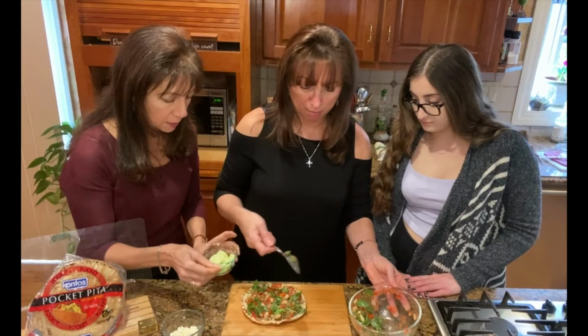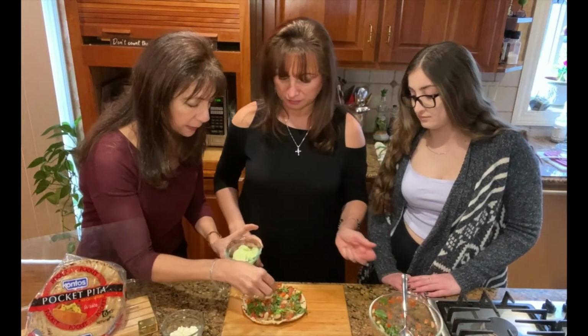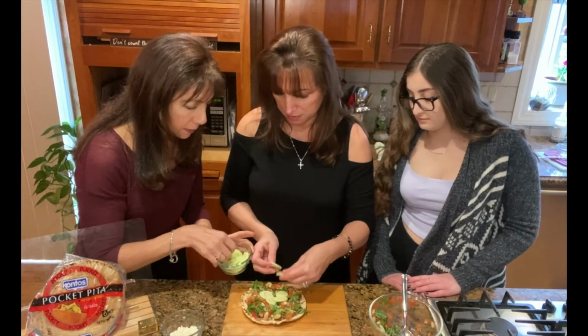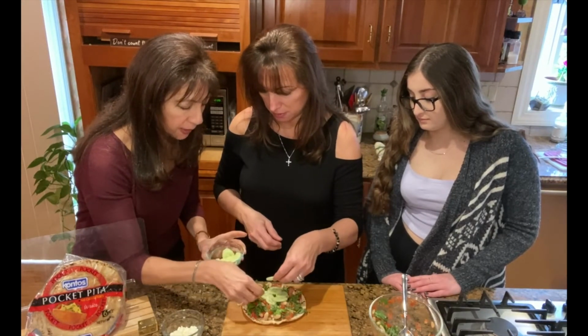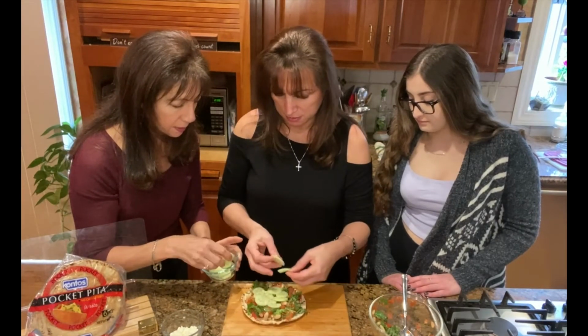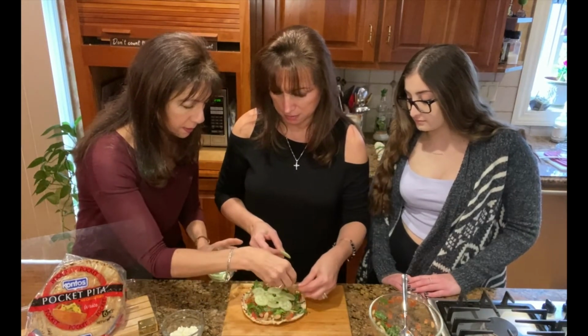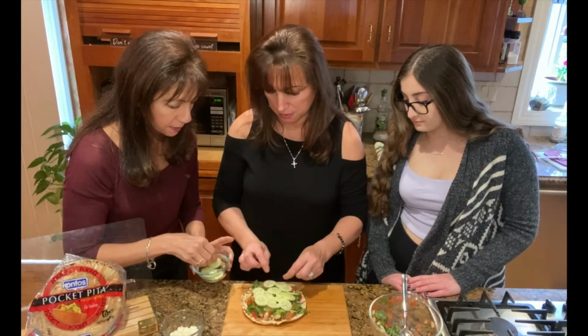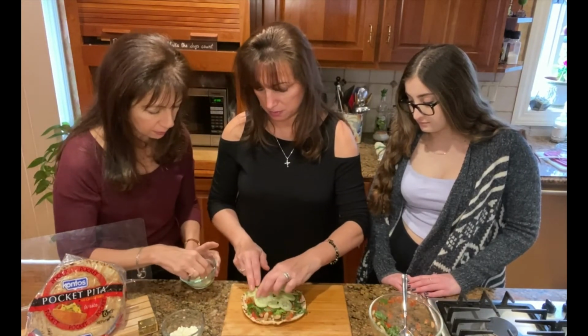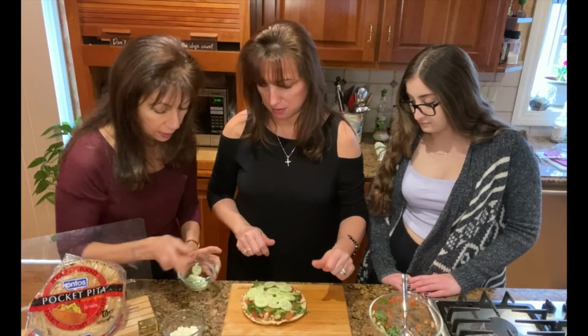Okay, now we're going to put some toppings. And you want to decoratively layer your cucumber. Make it look really, really pretty. And a couple more. There we go. Maybe one more there. Okay, and then you want to do the feta?